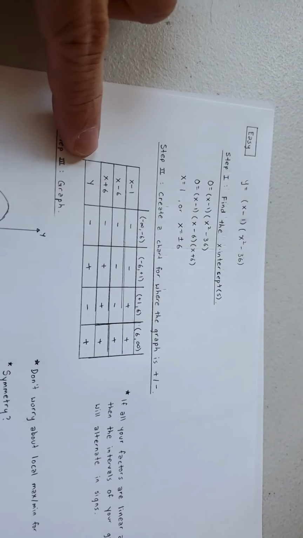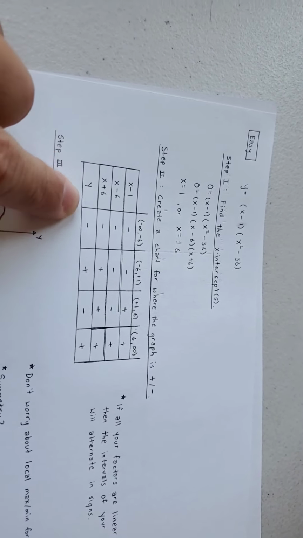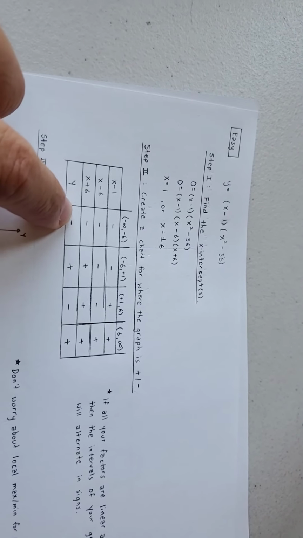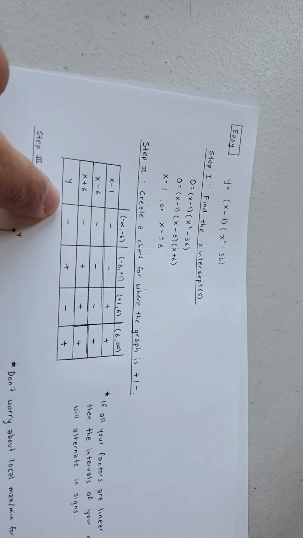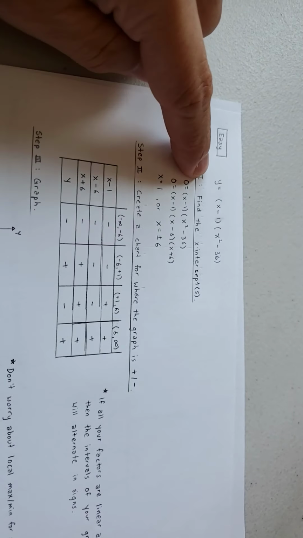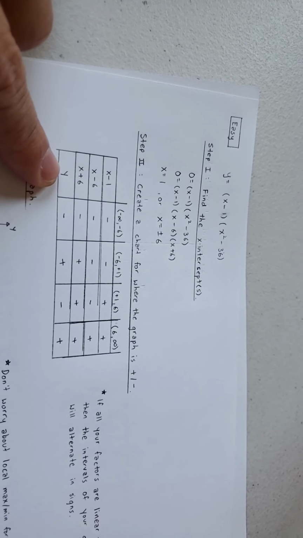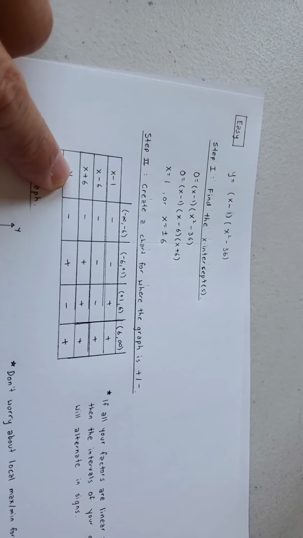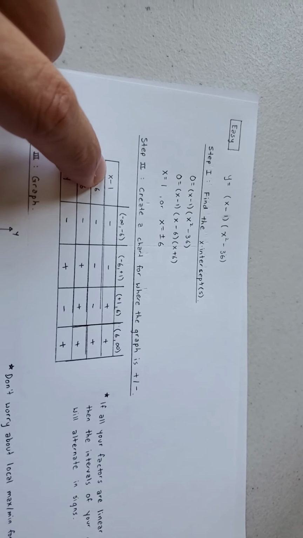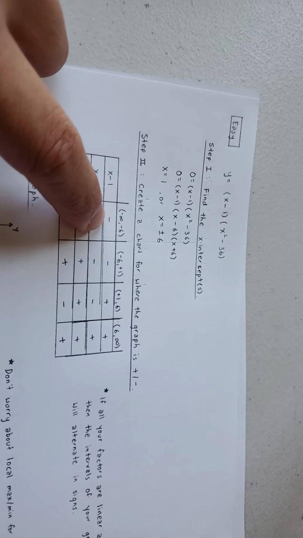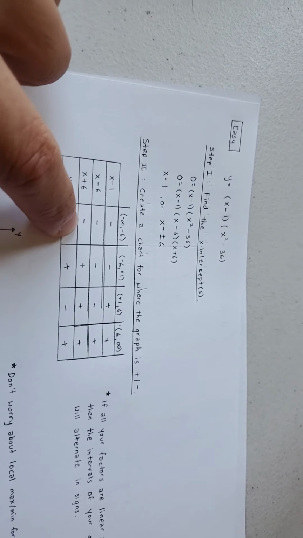Now, the final part right here, where y is equal to, you can only write down after you have these three rows right here. So y is going to be a function that consists of all of these factors, and the way it works is that y is going to be all of these factors multiplied together. For example, you have to factor x minus 1, x minus 6, x plus 6, and you can see that it's all negative over here within this interval.